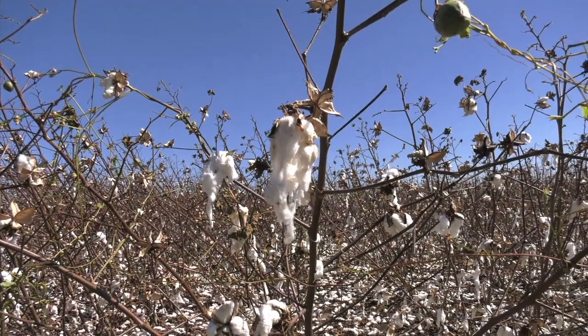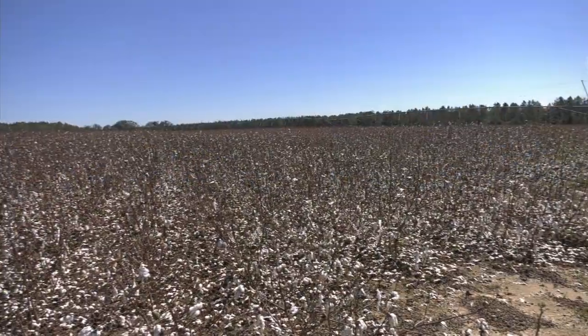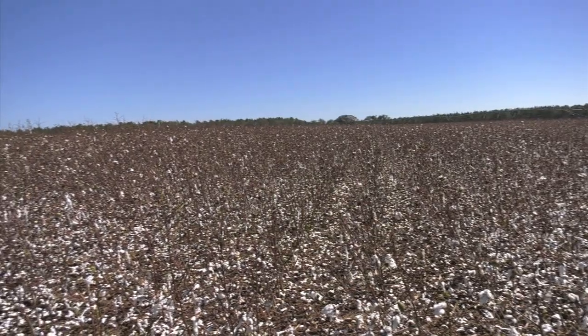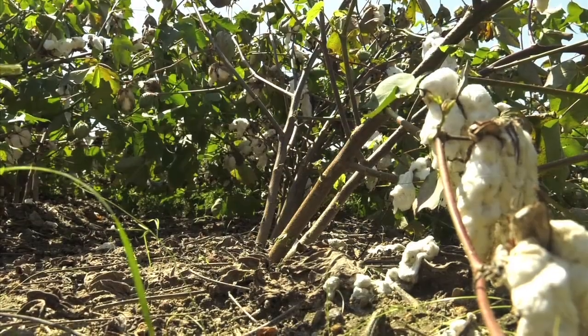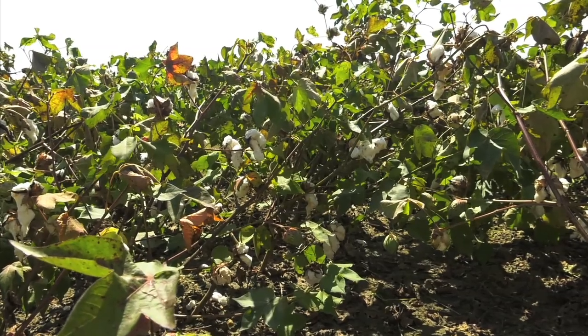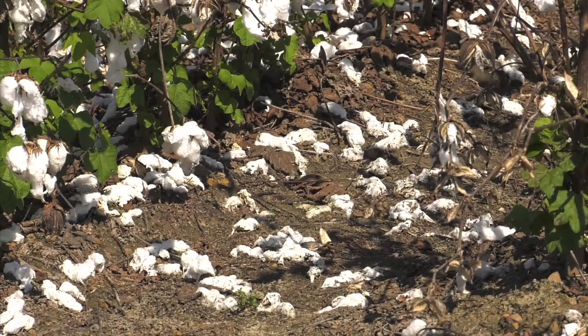After suffering major damage from Hurricane Michael last year and Hurricane Matthew in 2016, the University of Georgia has been looking at ways to lessen some of the danger these kinds of storms present to the growers. And one of those is seeing just how early a crop can be planted without sacrificing its quality.